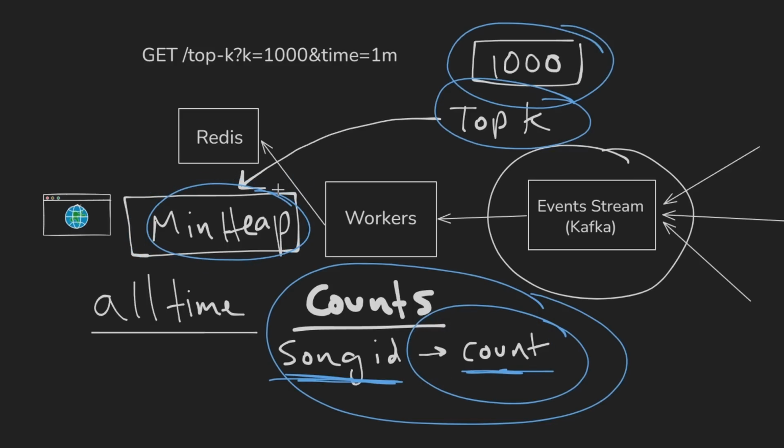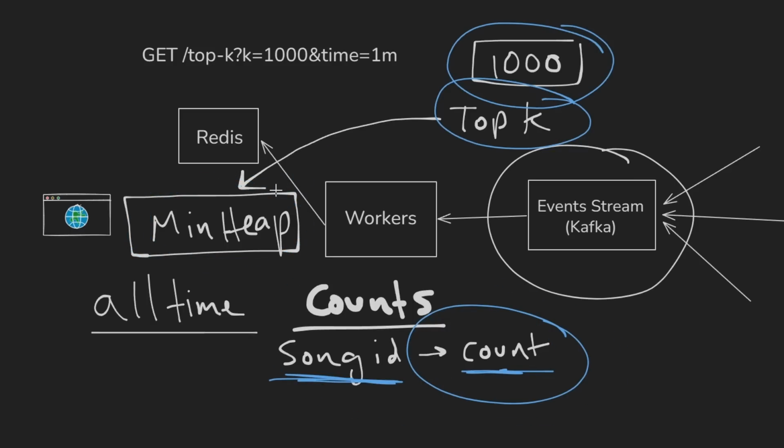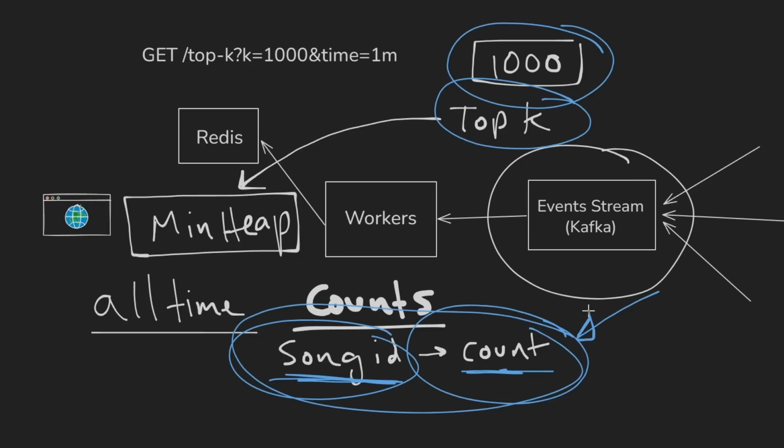Well, that's something we can easily work around by having a hash map which will keep track of the index of every song ID that's in the heap. That way, not only can we update the count in the heap, but also we can check if a song comes in and now it has a really high count. Well, maybe it's already a part of the heap. We don't need to push it to the heap again. We don't need to pop somebody from the heap just to add this, because it already exists in the heap.